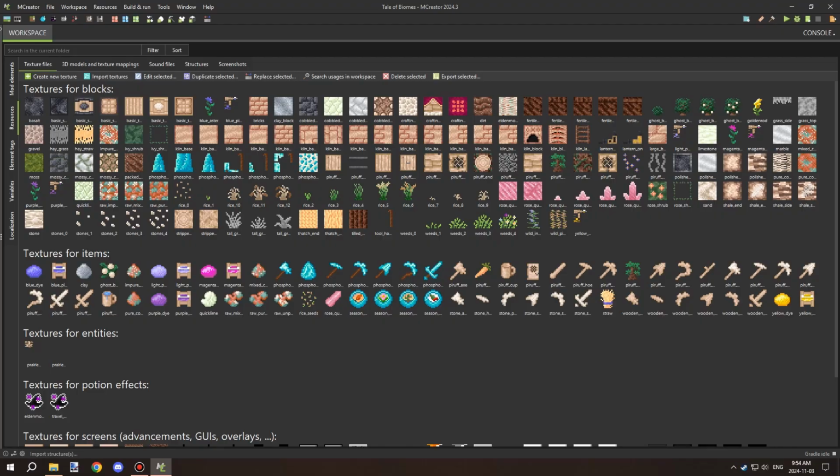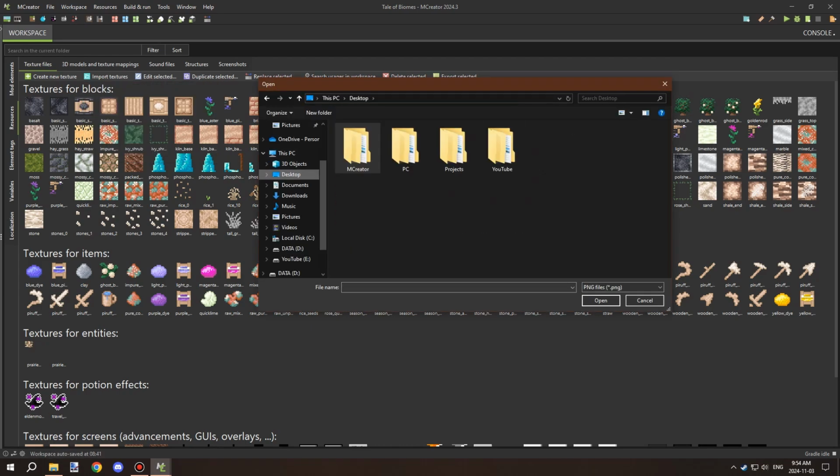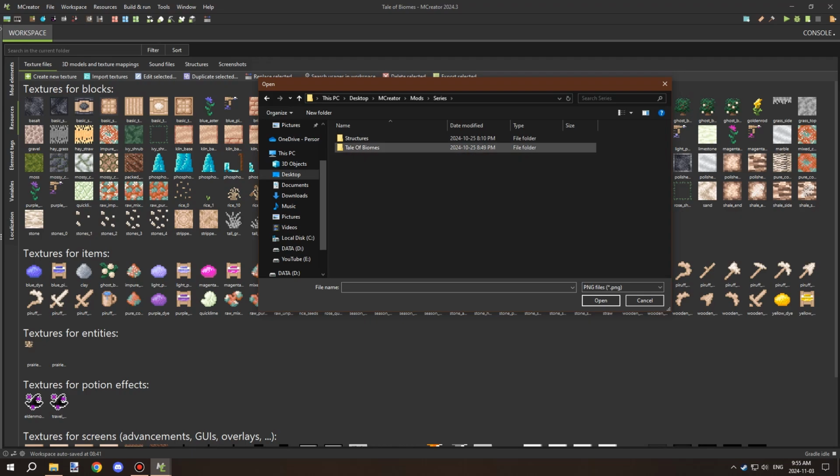Alright guys, welcome back to another episode of MCreator Lore. So today what we're going to be working on is basically getting a crusher machine set up so we can get the copper dust and stuff, which we'll be using for refining.